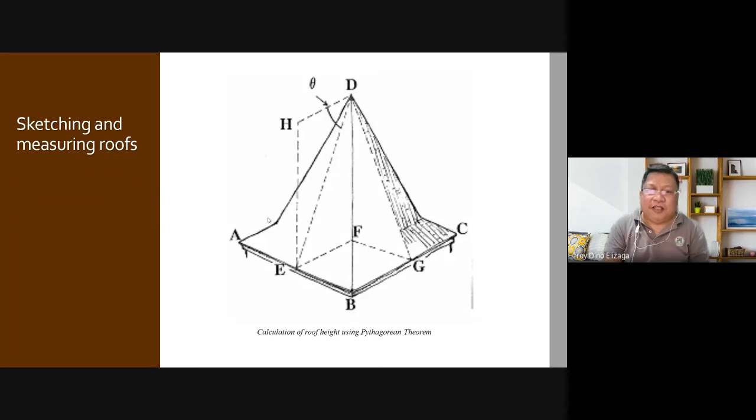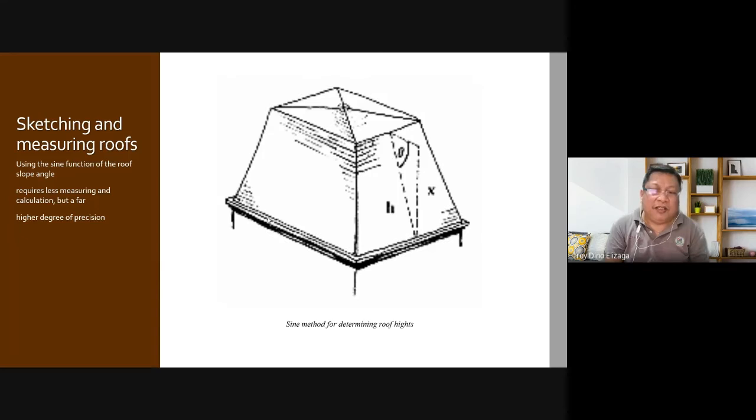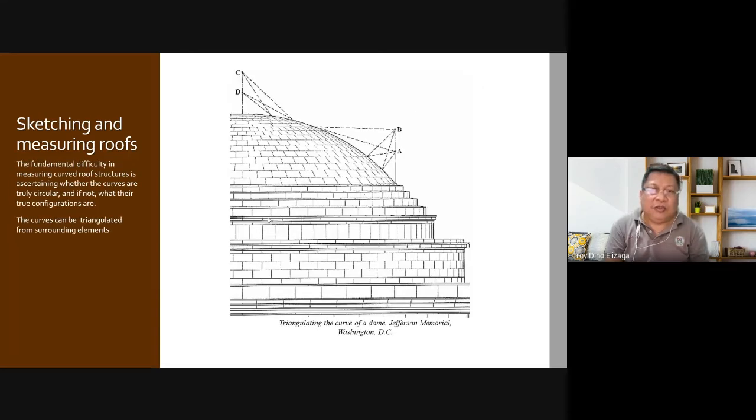Measuring roofs, again, it's all triangulation and looking for a particular reference point. With the dome, inside you only have one horizontal, but outside you need to use vertical reference lines. Sometimes you may need to use two, one on the top, one at the ear, and you might end up using more if the dome is really very big, in which case you have to come up with a system following these principles.